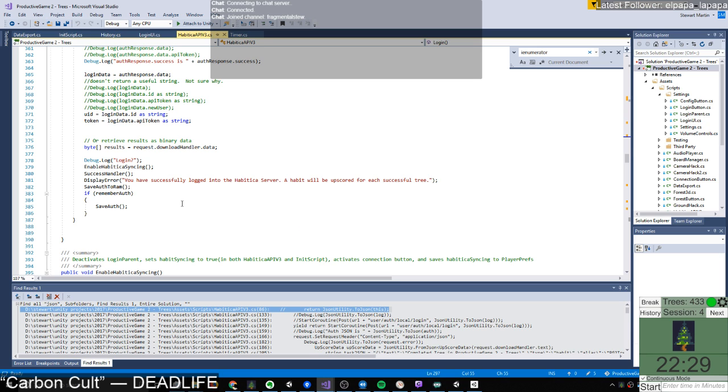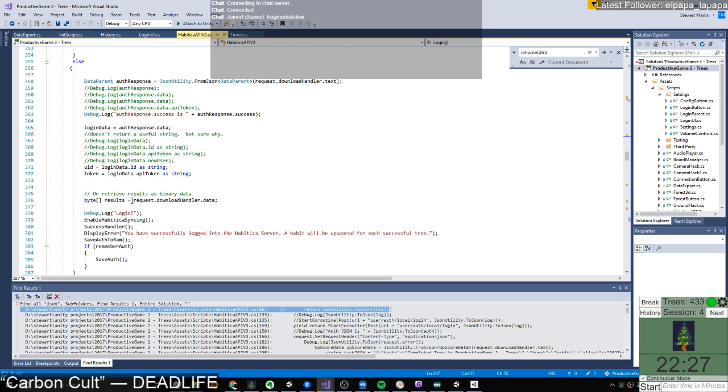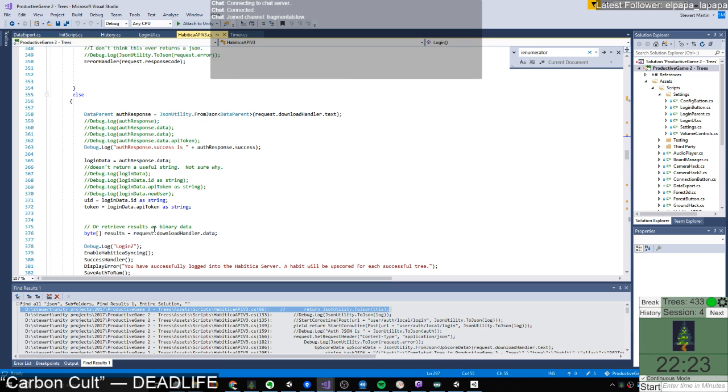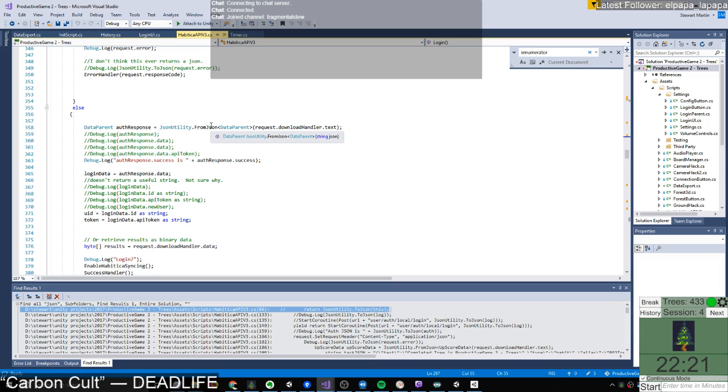Success handler. Alright, I'm getting data parent here. I'm getting this as a data parent. I'm pretty sure that's a nested JSON.